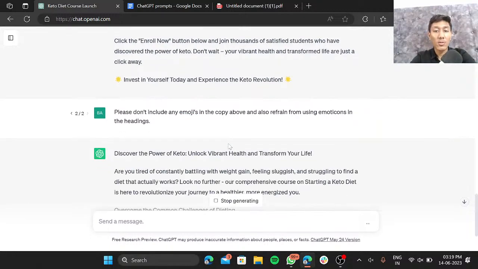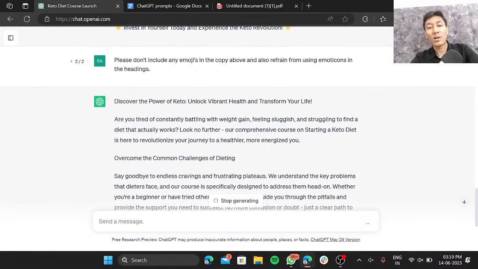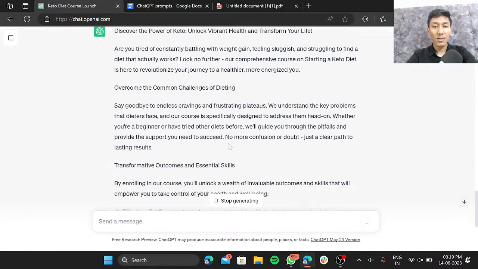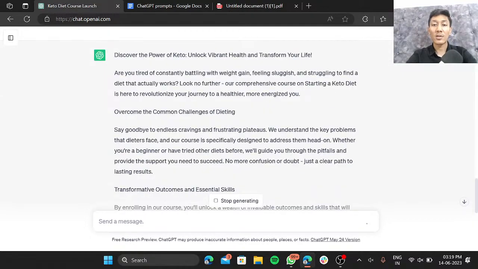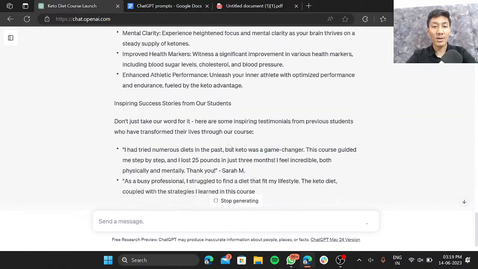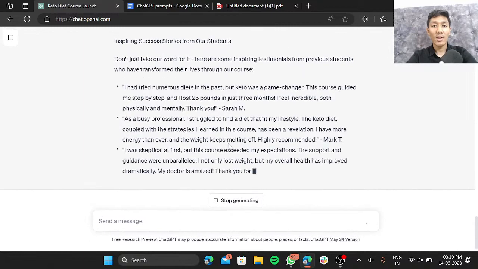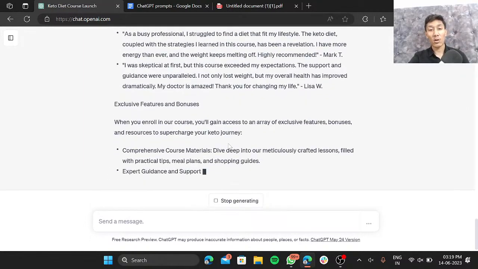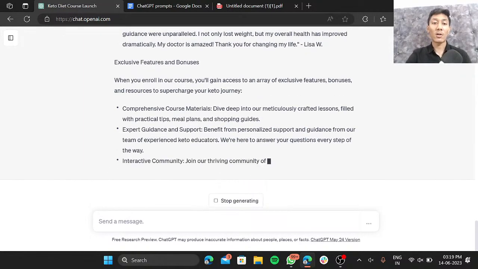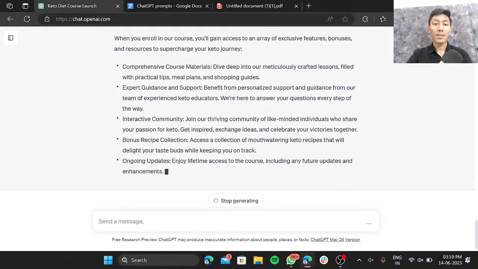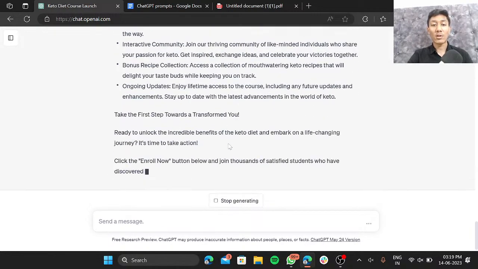See, now it's not using any emojis. So sometimes you have to do a trial and error method. Like earlier when I was writing, it was still showing the emojis and the emoticons, right? But here it's not. So that way you can change the output as per your requirement. You can reflect on it and rephrase any output that you want.